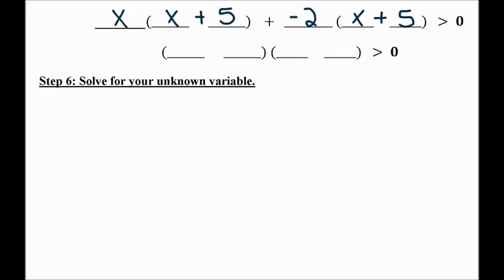So hopefully you were able to get this solution, but if not, then just follow along and you'll get the solution now. So you can see here in our expression at the top, we have an x plus 5 and an x plus 5 in both terms. So these are factors here, okay? This x plus 5 is being multiplied by the x here, and the x plus 5 here is being multiplied by the negative 2, so we can factor out this x plus 5.